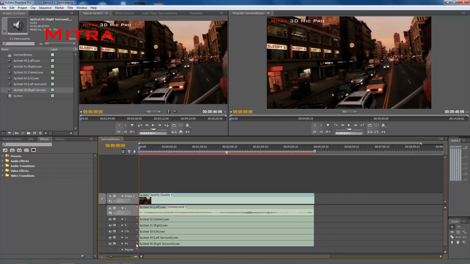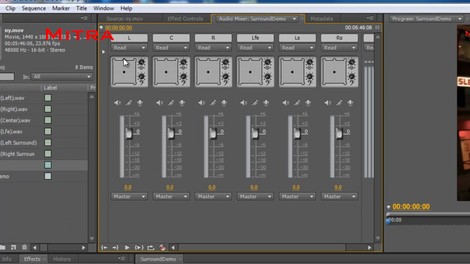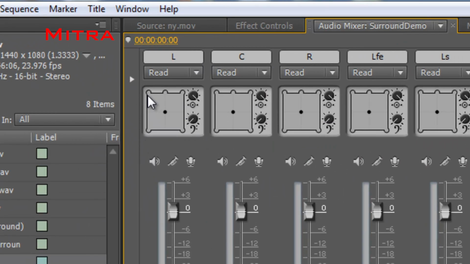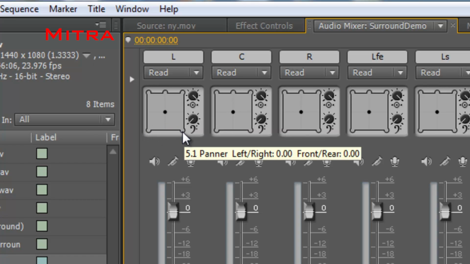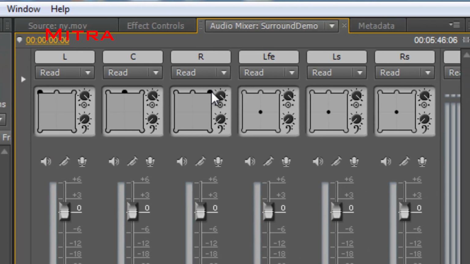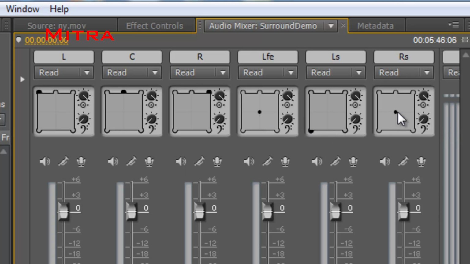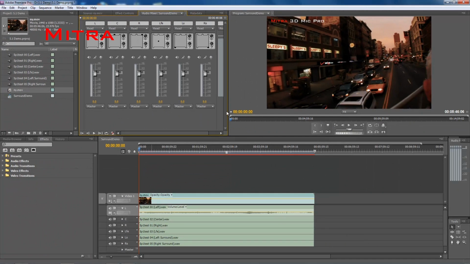It's now time to save and export the project as a DVD or Blu-ray disc. Oh, before doing that, we need to set the audio image location for the surround track. Here, this small square with those tiny bumps on the corner represents your room, and those bumps are the locations of the speakers. So the left channel should appear from the left speaker, center channel from the center speaker, right from the right. LFE we can leave at the center because that's the subwoofer channel which doesn't have any direction. Left surround and right surround I assign to the rear speaker locations. And this I do in the audio mixer panel.